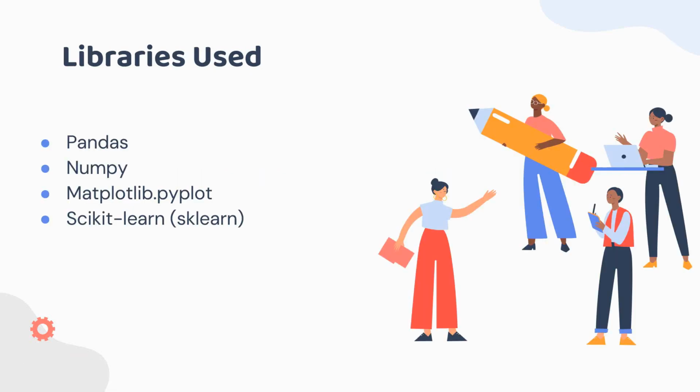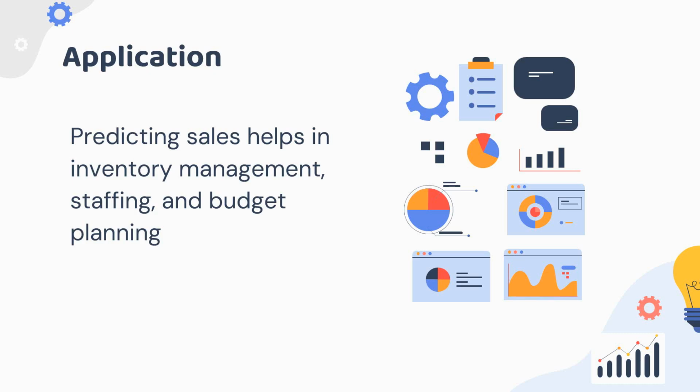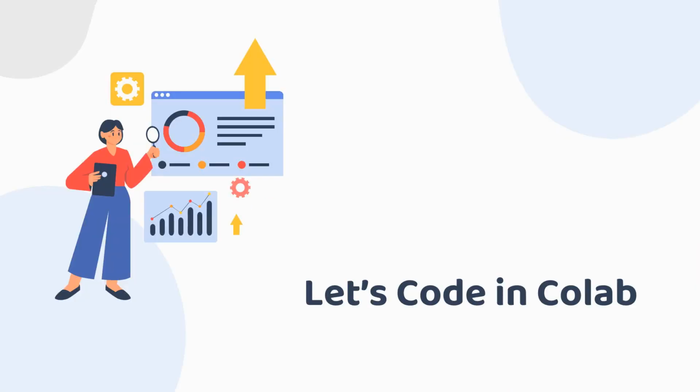The libraries that we have used are pandas, numpy, matplotlib, and scikit-learn. If you know them, it's fine. Even if you don't, we are going to go easy and slow, so no need to worry. The applications are inventory management, budget planning, etc. So let's go to Colab and code so that we can get started with the project.